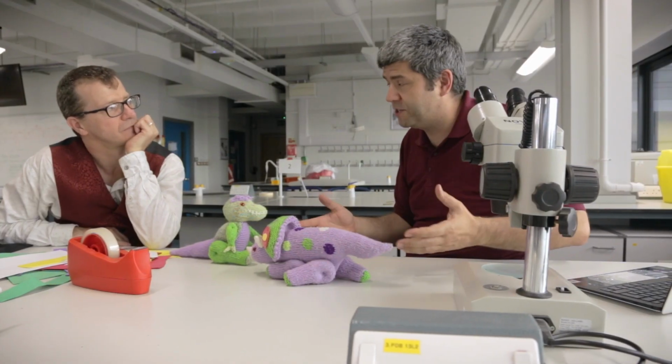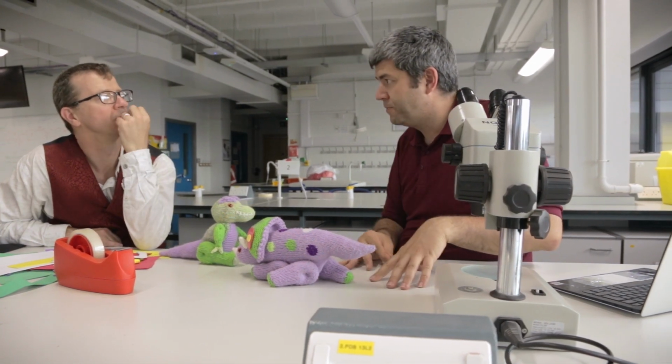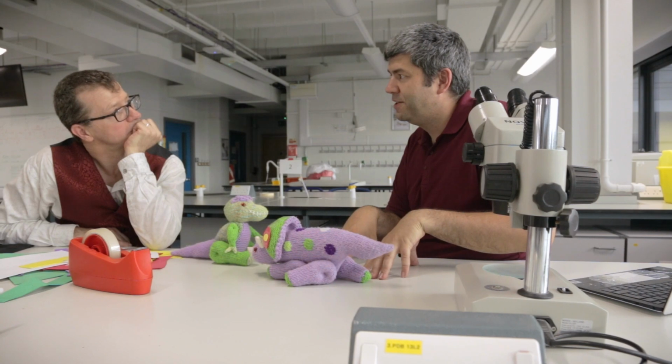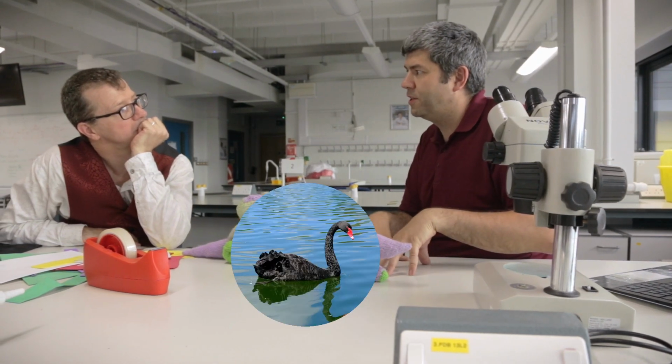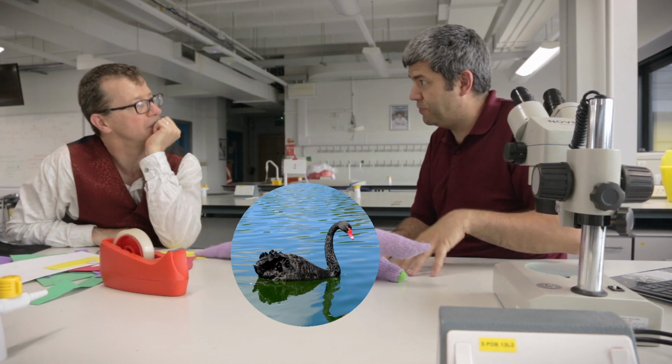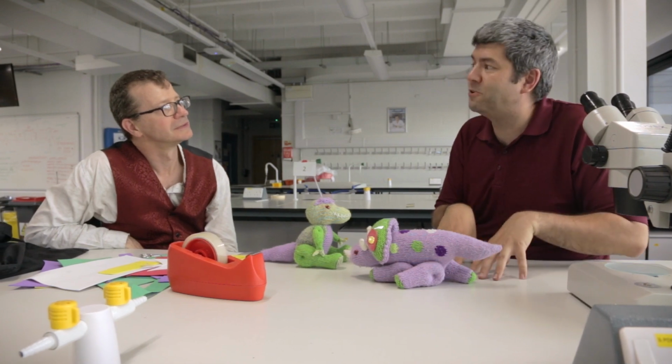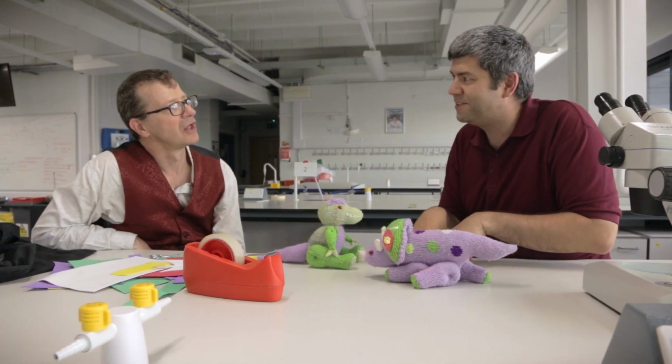No, it's very common, lots and lots of birds, peacocks being the most obvious example. And there's another phenomenon or a version of sexual selection called mutual sexual selection, where both males and females have ornamentation. The same ornamentation? Yeah, and usually to the same degree. So a classic example is the black swan. Those lovely Australian swans that are jet black with a little red beak. They have these really strange curly feathers on the tips of their wings. What we find is that females prefer curlier winged males, but males also prefer curlier winged females. And whoever's got the curliest wings tends to be the dominant member of the group.